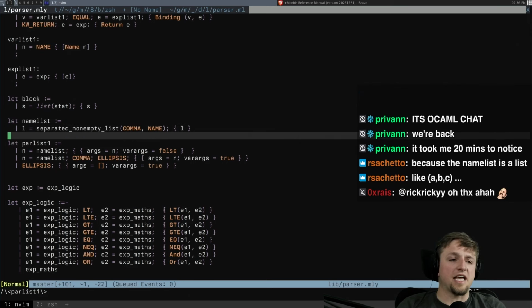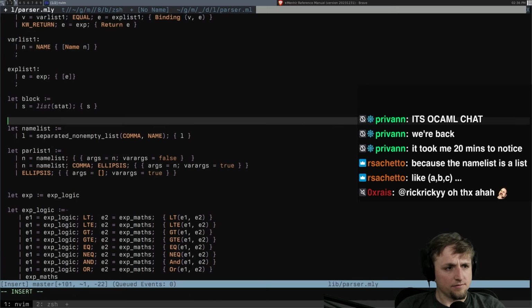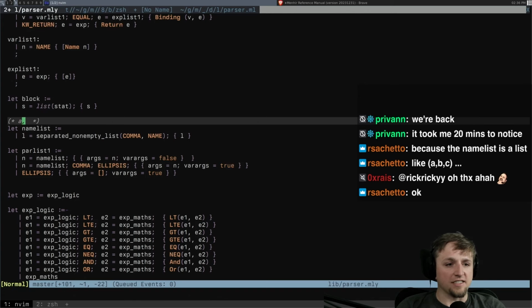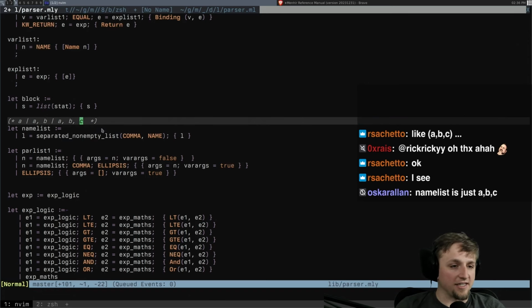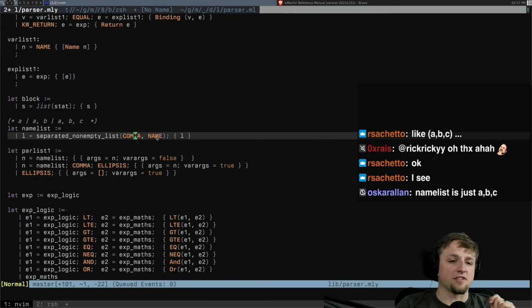It's just literally name list is this. A with optional, right? It's optionally A or AB or ABC. It's not closing anything. It's just a list of names. That's right here. Separated non-empty list of comma and name.